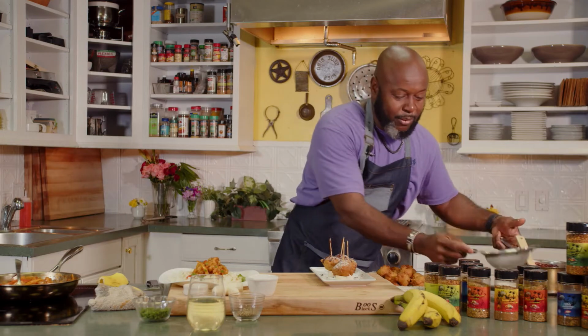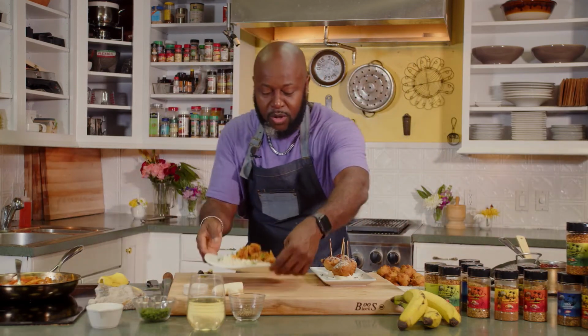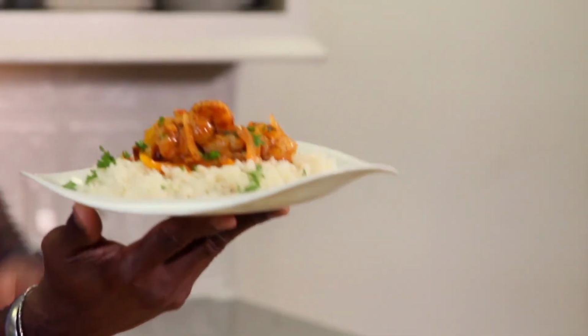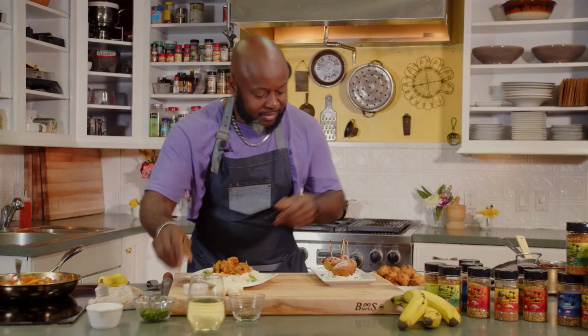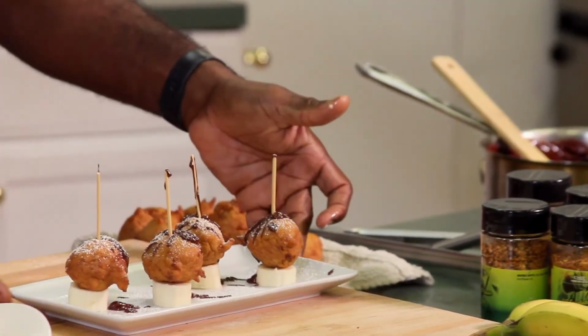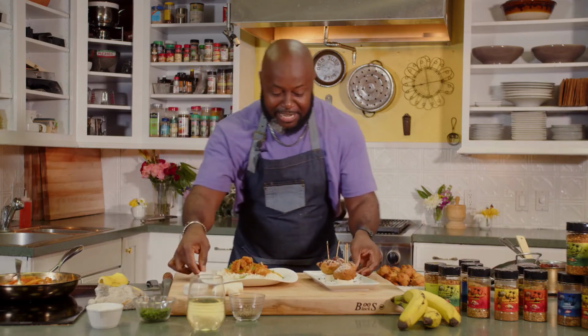So, there we have it. We've got our Calypso shrimp Creole with a nice bed of rice and the banana fritters. Virgin Island style banana fritters. Hope you guys enjoyed this as much as I did.